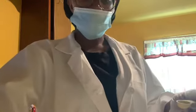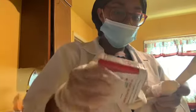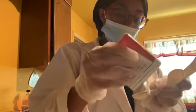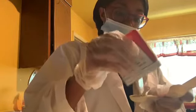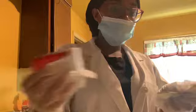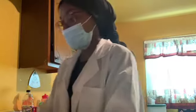Then I'm going to wash out my measuring tools. So make sure that you thoroughly put in the ground pepper. Just make sure that it's all there, that is enough, and that you're not going overboard. So I have 1 teaspoon of the ground pepper. Going to add that in there, and then we're just going to stir it up with our spoon. Going to put this in with our dishes.